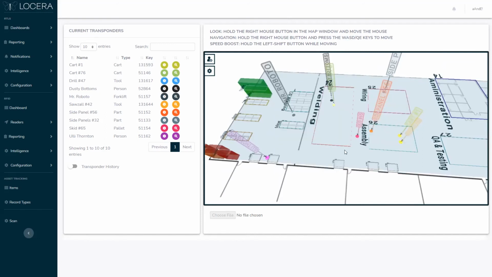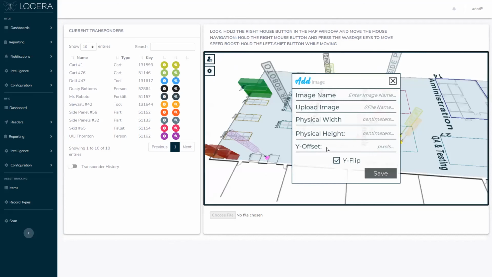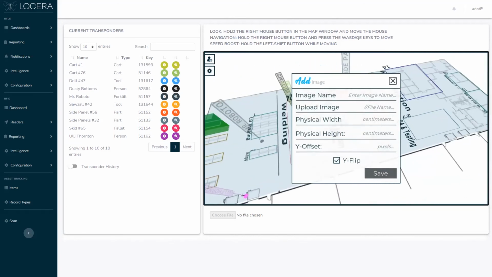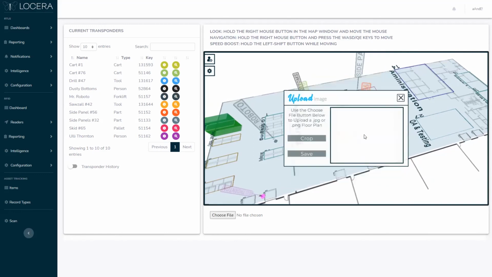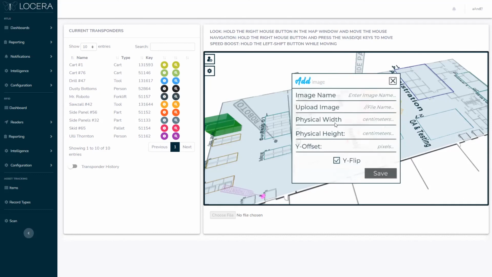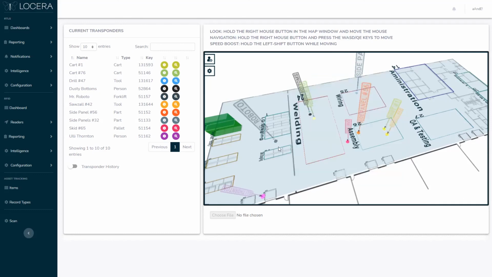And the last thing I want to show you is our new image management system. If you are an admin here, we can go in and we can upload a floor plan to the maps. As you can see, the floor plan here was uploaded with this upload image button. We can crop the image to the physical space here, give it a name, and send it off to the database. And everything will update on top of that map.